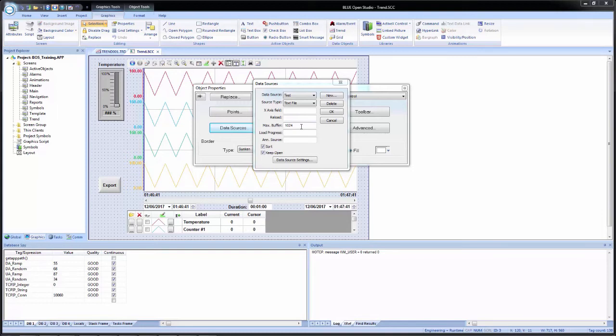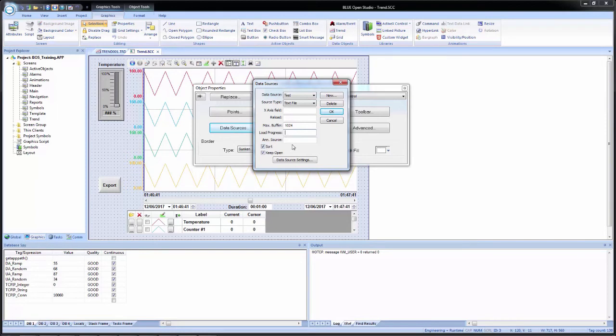Then below that is our max buffer. And this is the amount of data in bytes that will be held inside of runtime memory. In the load progress field, the tag configured here will receive a real value between 0 and 100 that represents the percentage of the data source load progress.